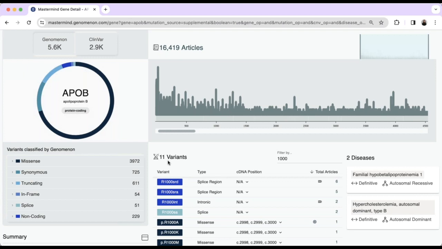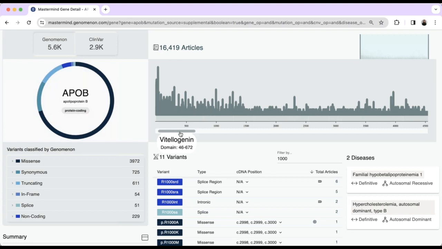Another new feature in the diagram is this track below the x-axis. We have these gray bars that represent protein domains. These are the same domains listed in the gene summary section that we talked about earlier, just now visually represented along the length of the protein. Hovering over these bars, as you can see that I'm doing, will show you the name of that domain and then the codon range.